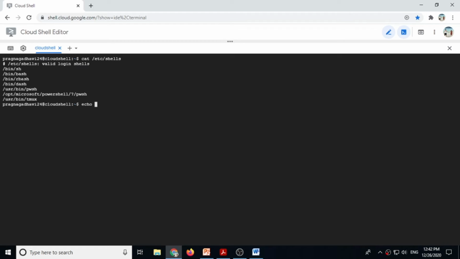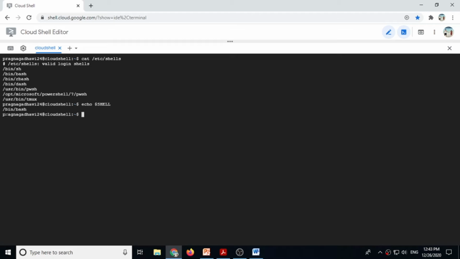So echo $, then SHELL you have to give in capital. When you give this command, it will show you which is the default shell. Here the default shell is bash, and its name is given with its full address also, /bin/bash.